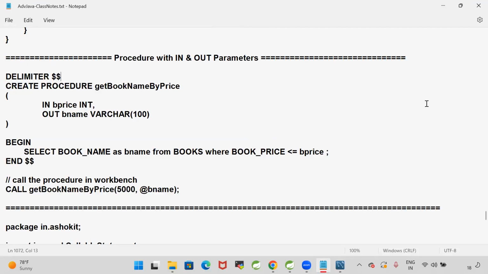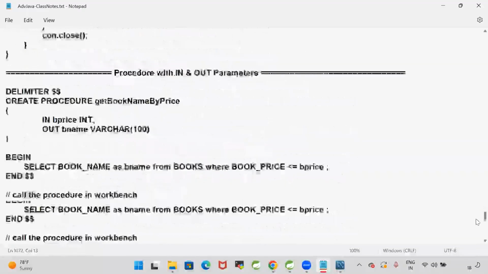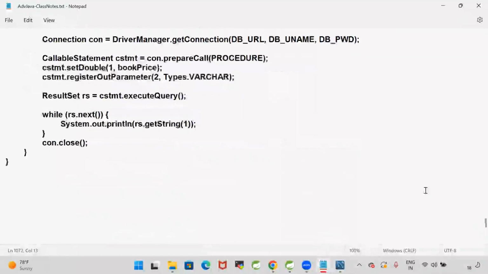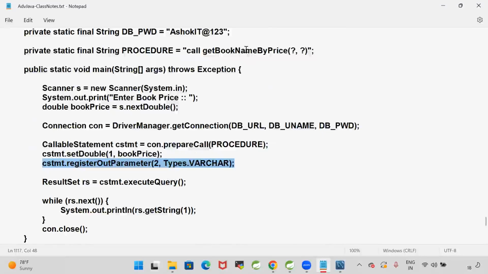Completed, guys. The thing is remembering this output parameter registration.